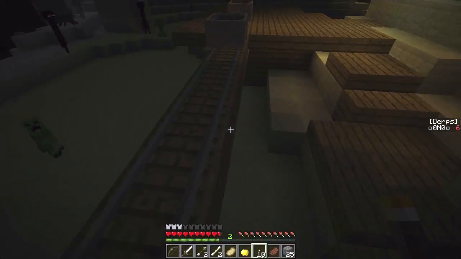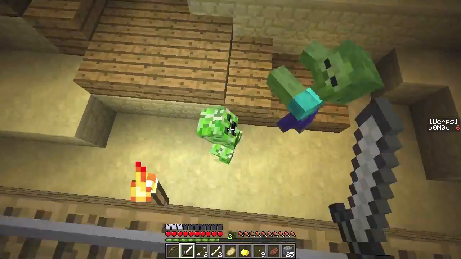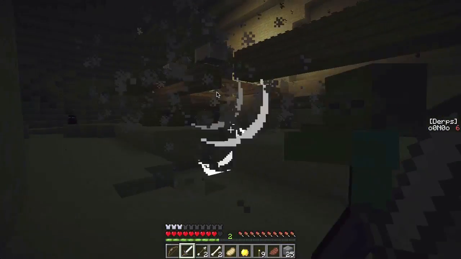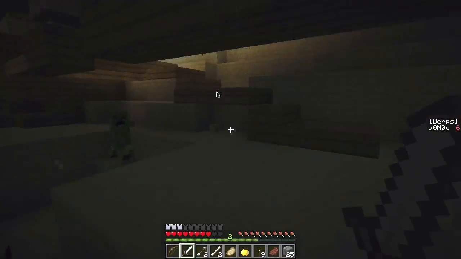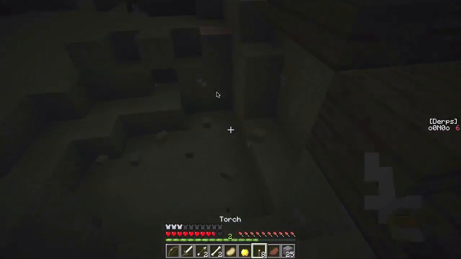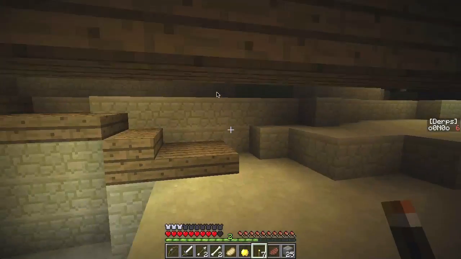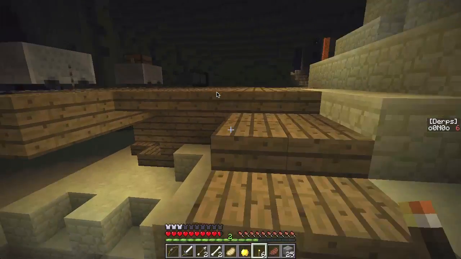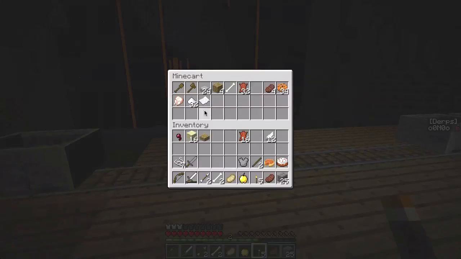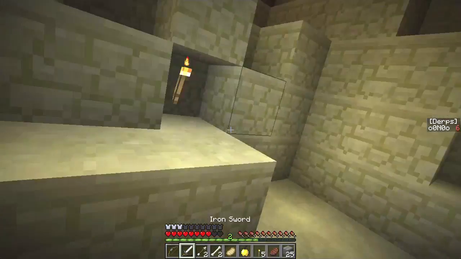Lots of mobs around here now. Oh, glitchy zombie. Ooh, they're making funny sounds. Actually, it's their lack of sounds. Their sounds are kind of glitching out. Strange. Alright, let's see what we got in here. Two of them here. Decent chest. Some decent food.